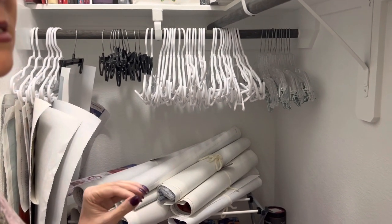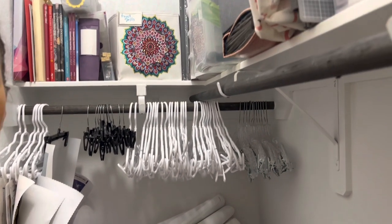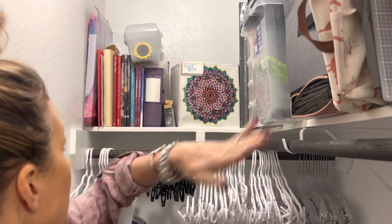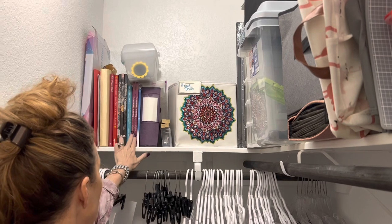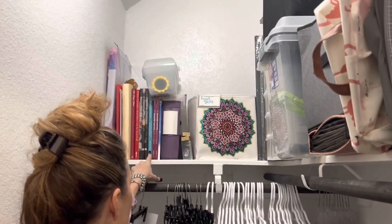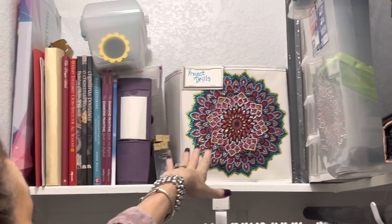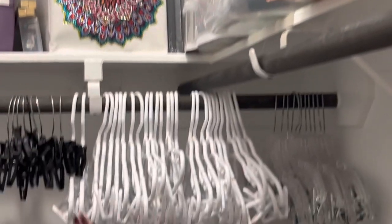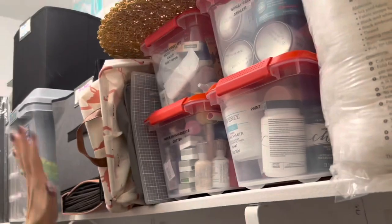There were seven — seven huge bins that we took to storage, full of diamond paintings. If you stick with me until the end, I'm going to have a real conversation with you about organizing and what I learned through this whole process. Up above, I've got books: cross stitch books, Jennifer Roberts' diamond painting log book, a book about hand lettering, an extra light pad, project drills. And some of these drills are in this box but most are with the paintings. There's also paper crafts, paper cutters, stamps and stencils, stickers, clings, rub-on transfers — everything is labeled.